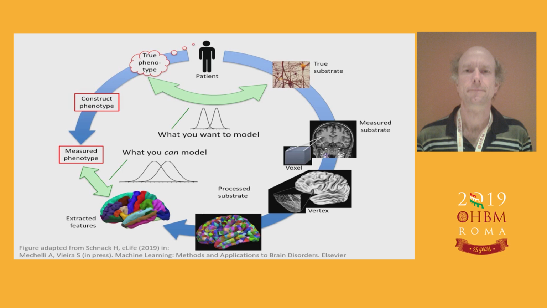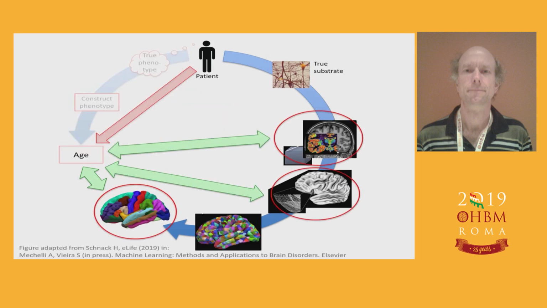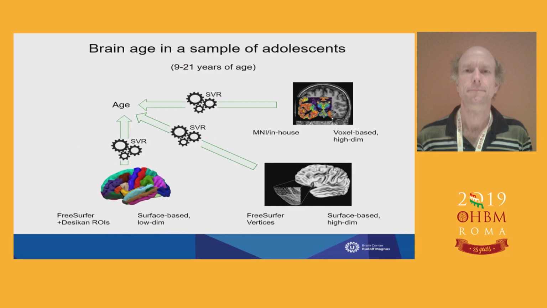So you can do that for age, and we chose three processing flavors in our study, which are shown here. So we had a high resolution, high dimensional voxel-based data set. So the gray matter density voxel-wise were our features, and we fed that into a support vector machine to predict age. So that's more or less like I showed you before. But we also did some other processes.